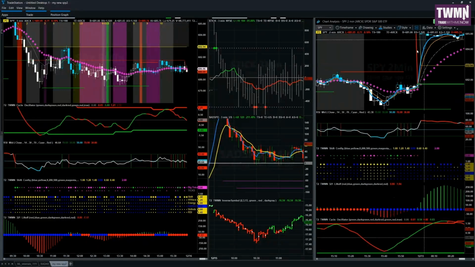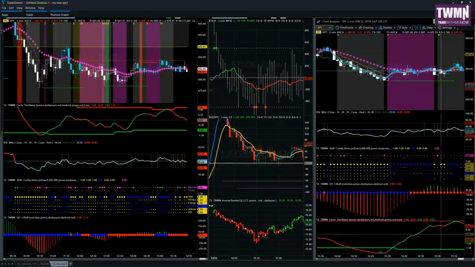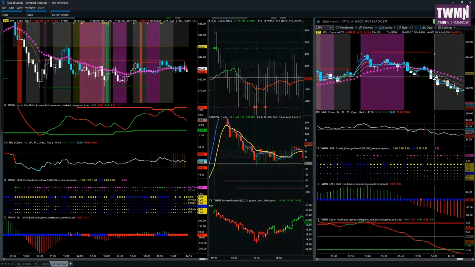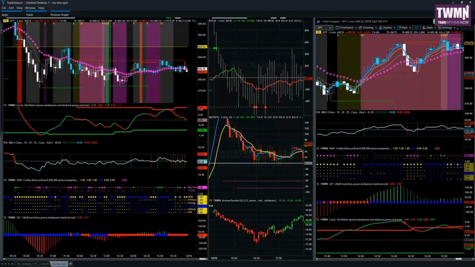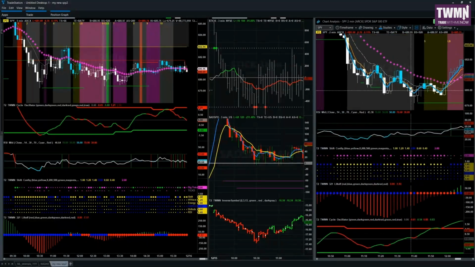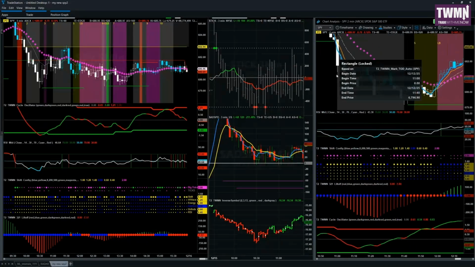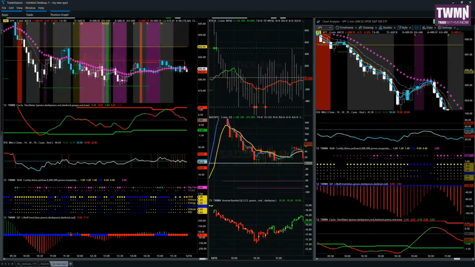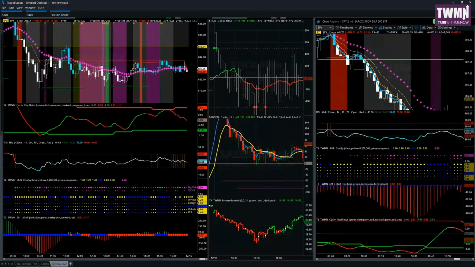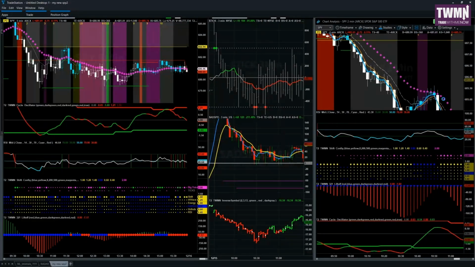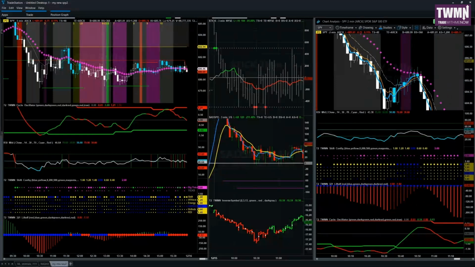Trading with the trend is something else. Yes, you can do it. I'm going to show you what it looks like, especially this morning. But generally speaking, we are trading the shifts in the market. This was very similar. If you look at how this opened, you can see price coming down. This is almost a mirror image of this morning, right?